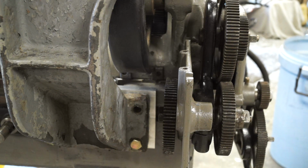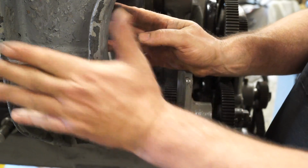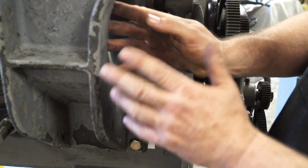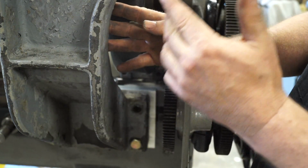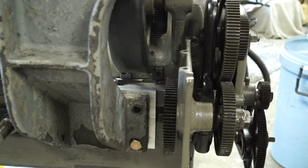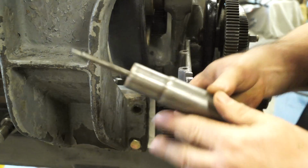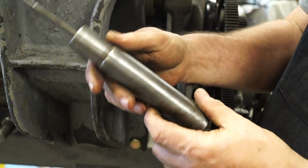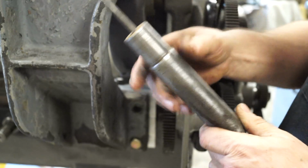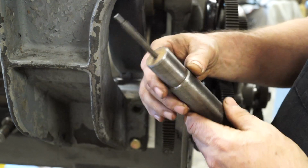So what I've done to locate this, I'm going to set this up. Either I'm going to set this up on the Royceford drill press and drill through it, but more than likely we're going to set it up on the K&T and bolt it down and bore a hole through it. So the way I'm locating the hole, I got this bearing surface here in this bushing. Good thing about this lathe is everything is pretty much nominal numbers. So I had a piece of 1 1/8, I think is what it is, rod, and it fits it perfect.